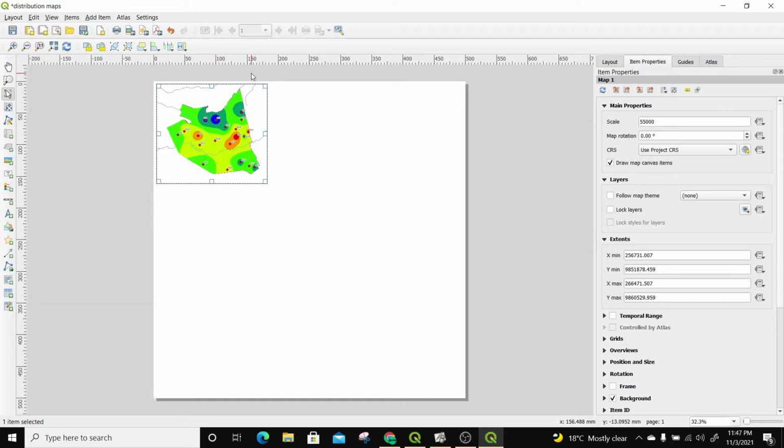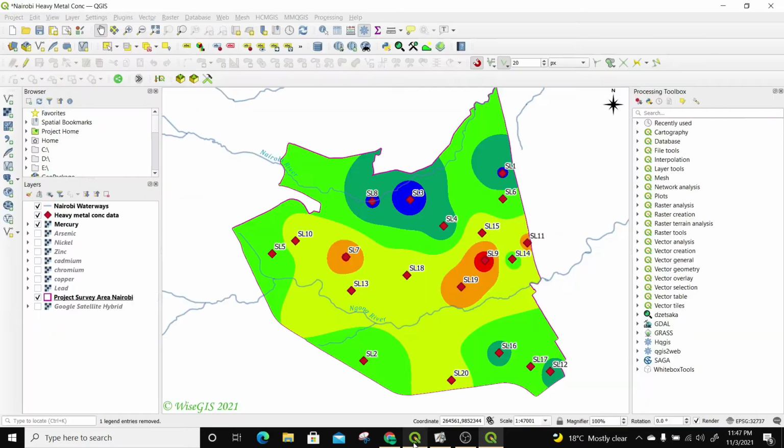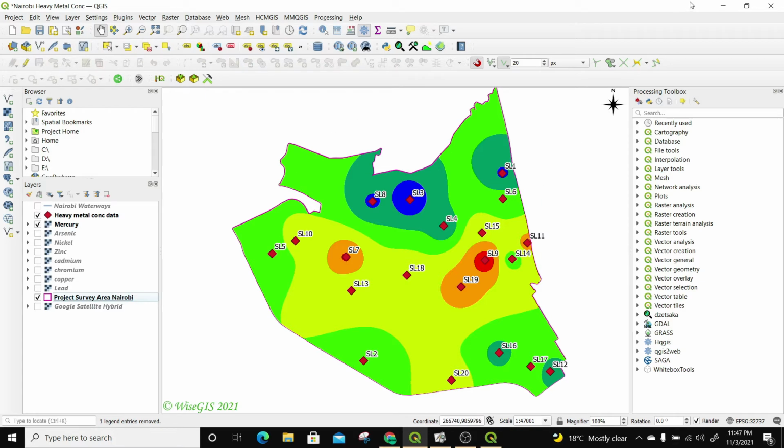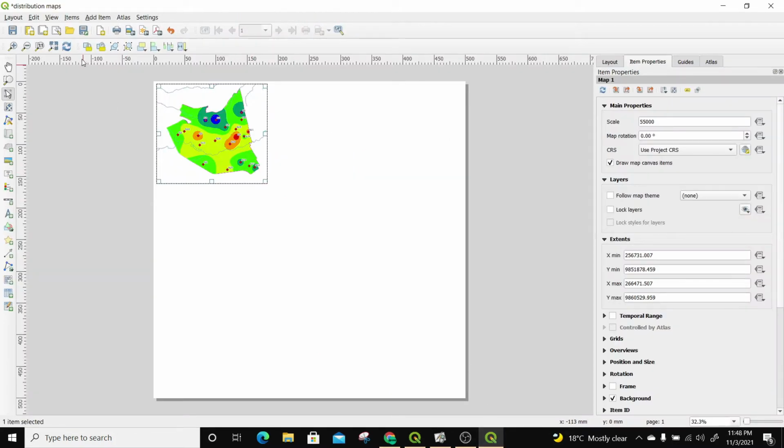I'm also going to do the same thing. I can see the rivers are actually overlapping in my area. I don't want to see them. I need to go back to QGIS, remove the river, so you can only have this data here. So I'm going to just go back to the other side, hit the refresh button again, and now we have remained with the map and the sample locations.